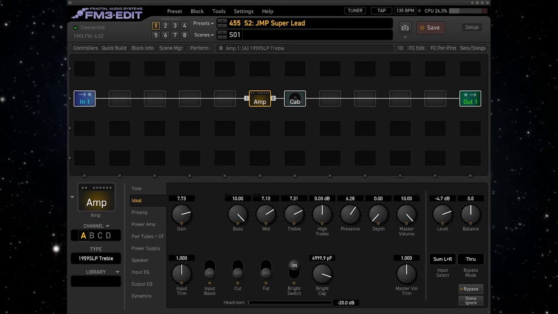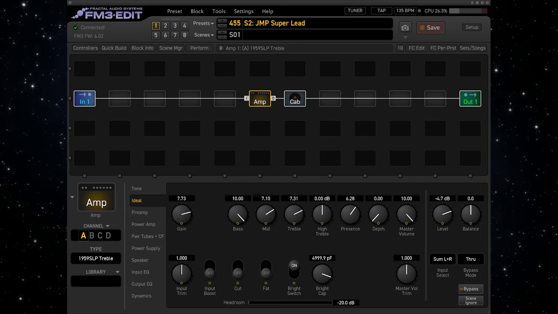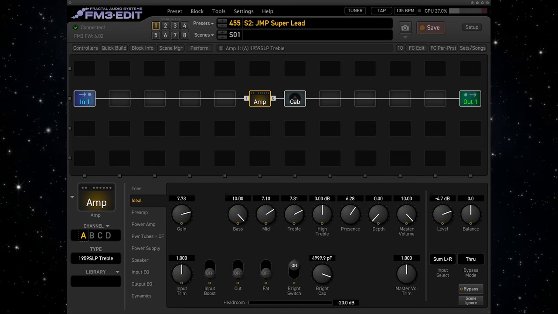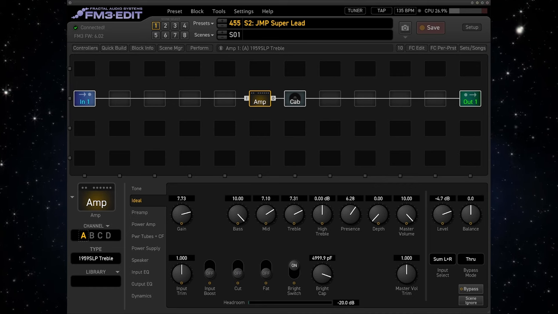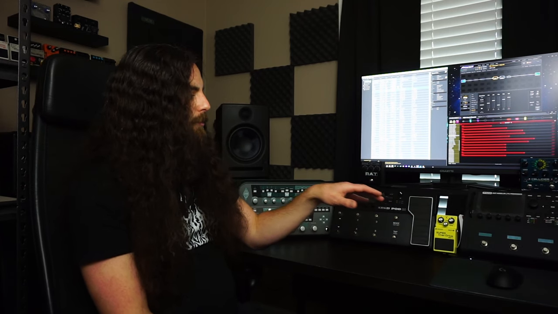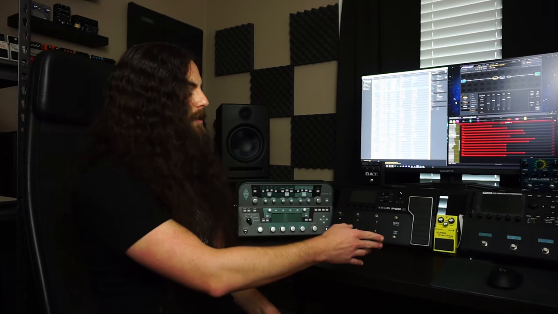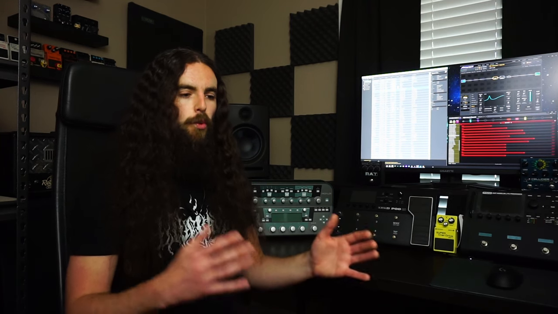However, I'm certain there's still going to be inherent differences between all the platforms that pop through, and that's really going to be augmented by the fact that I'm not going crazy with pre or post EQ or changing the speaker impedance on the FM3 or going through all the advanced parameters. I'm kind of just taking each amp model as like, okay, here's Line 6's attempt at 5150. Here's FM3's attempted 5150. And just leaving everything by itself without having a reference, what does it sound like when I just tweak those basic controls?